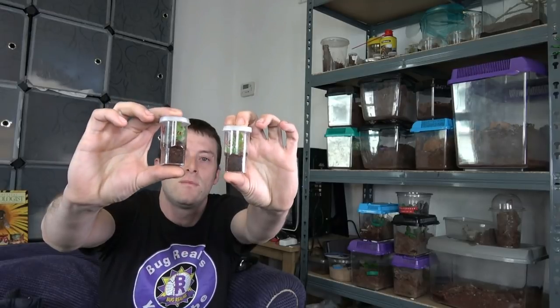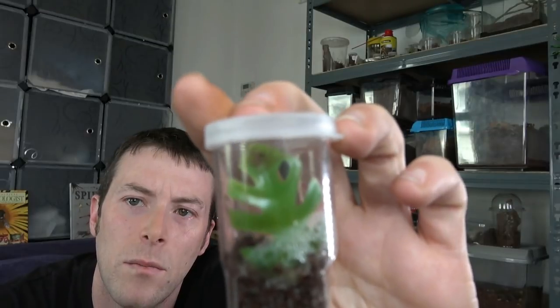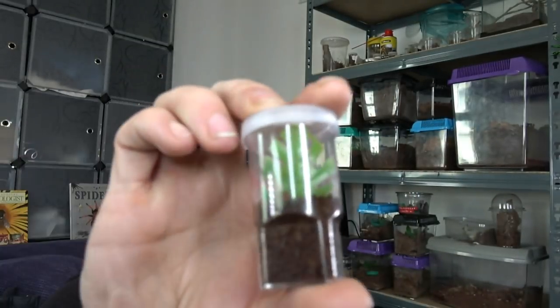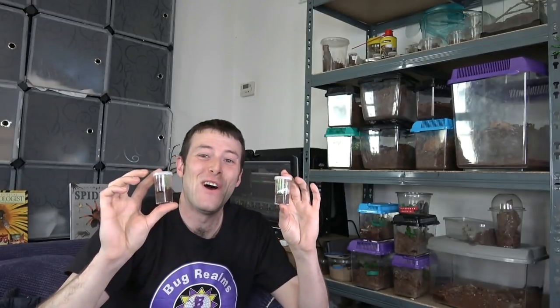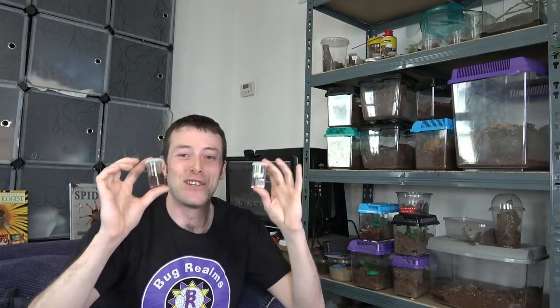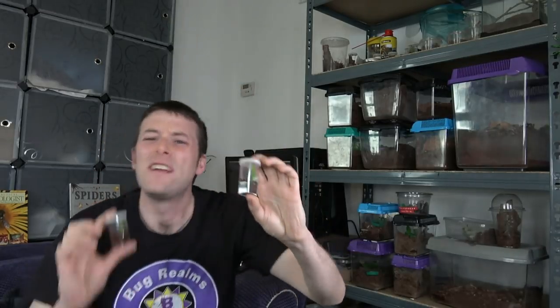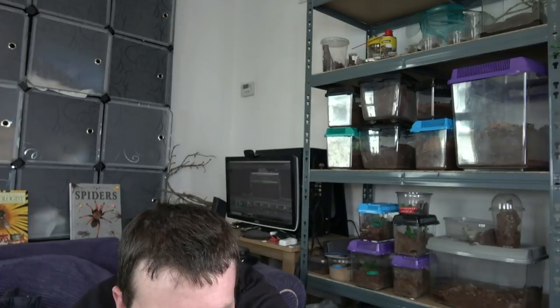I also got two baby Huntsman slings. You may have seen them in other people's Bugfest videos - they're really hard to see. There's a load of glare on the screen and it's probably blurry too, but I'm not taking the lids off these. I fed them when I got home - my god, don't they teleport! I had one at the bottom, slightly cracked the lid, and it was on the lid with literally no visible movement between being at the bottom and on the lid. For tiny little slings they are terrifying. I got them from Gav from Gav's Tarantulas and Al from Al's Arachnids.